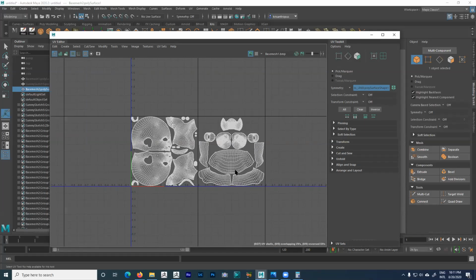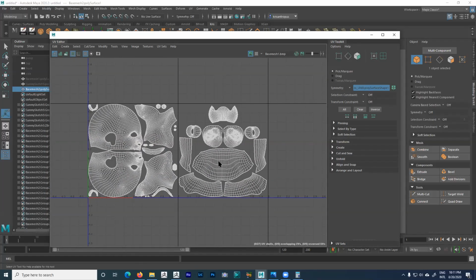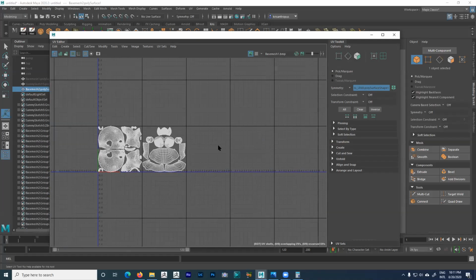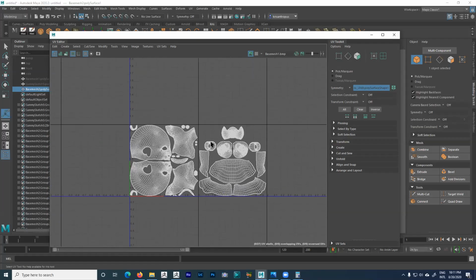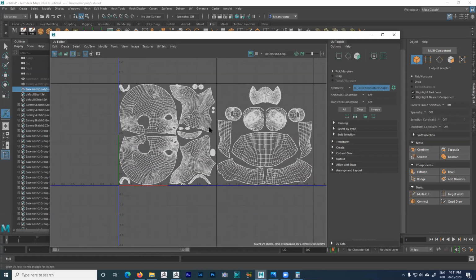I would wait until next week to talk about it, but let's get this out of the way since we are here. Originally, if you watch my previous classes, I was using 5 UDIMs. And if you don't know what a UDIM is, people working with games sometimes only use 1 UDIM, which is one of those little squares in here. So 0 to 1. And they pack everything in there. So it has clothes, it has the face, it has everything.